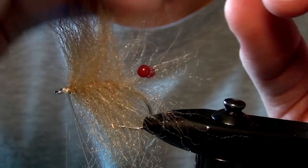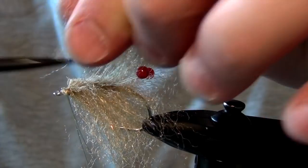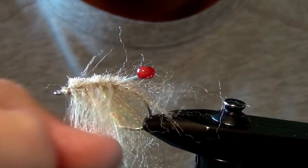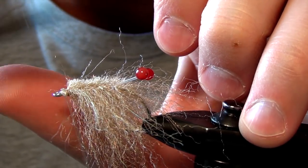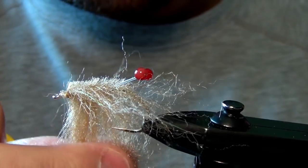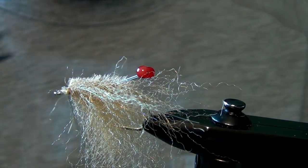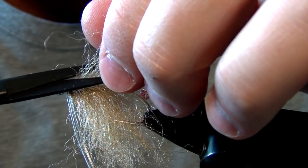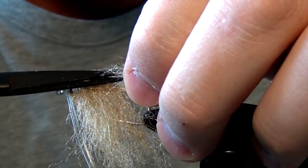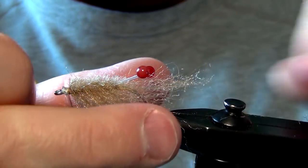Now we're going to trim the top of this fly. We're going to trim it so that we leave just a little bit of material on the top of the fly. Not much though, just a little bit. We do the same for the sides. Leave a little bit of fluff. A little bit of fluff adds just a little bit of body to the fly, but we're not trying to overdo it.